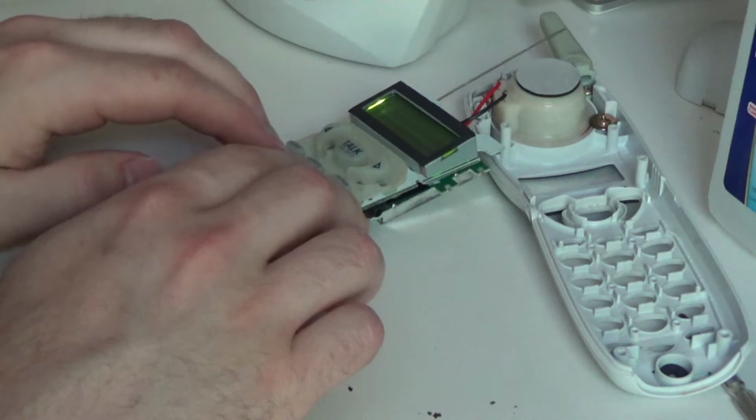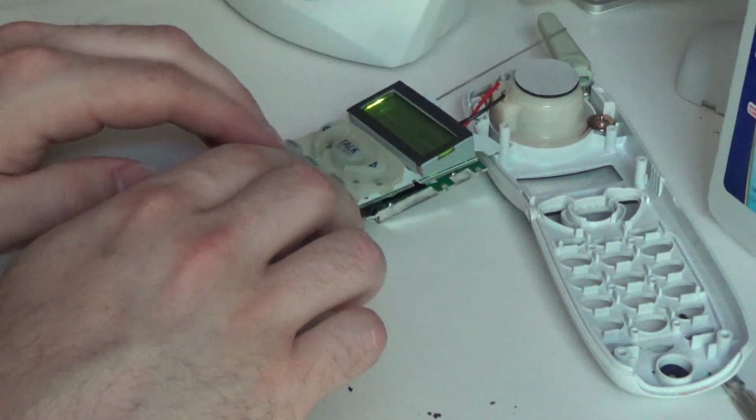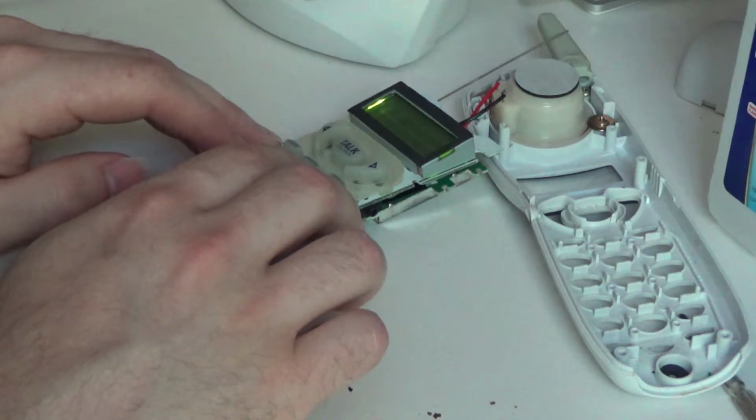I'm pretty content with the way that's working. It seems to be pretty reliable.